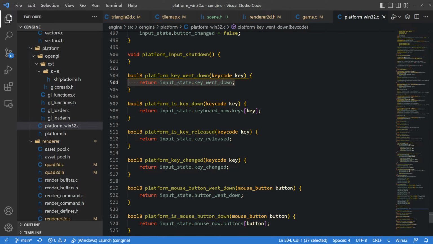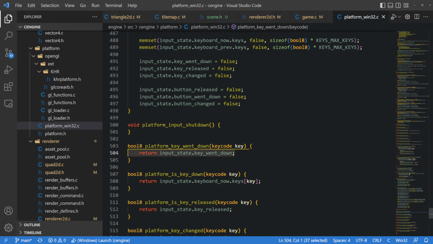Input state dot key went down. No, this is done.